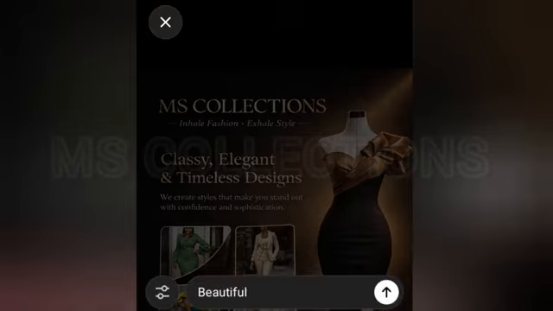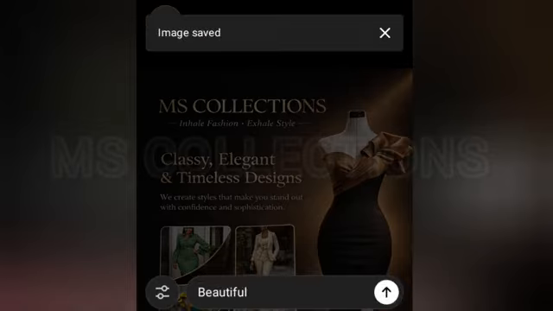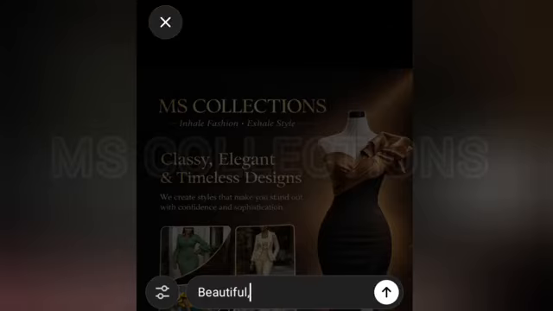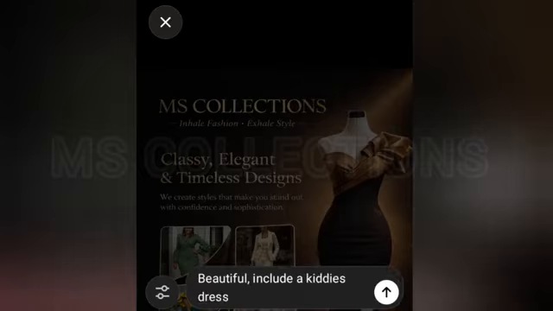Now let's say this flyer was not to your taste. Under describe edit, I'm going ahead to re-instruct. I'm like, beautiful, include a kiddies dress. I tried to just edit the write-up. I said, replace a kiddie's dress with one of the dresses on the pictures by the left. There are 4 pictures by the left.